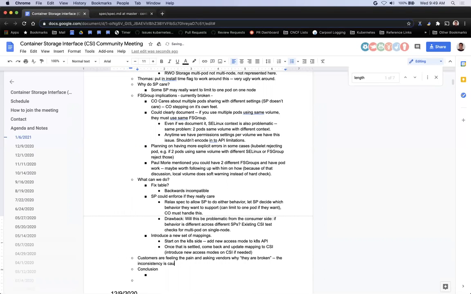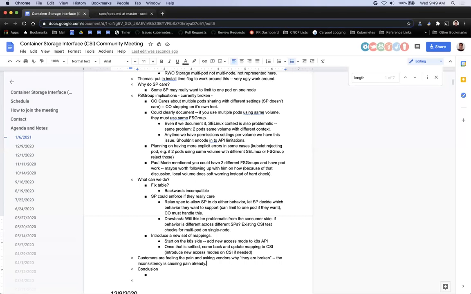Is this being tested on the CSI side, or is this only being tested on the Kubernetes side, right? Yes, the test is on the Kubernetes side. But, you know, to most consumers, they don't care if it's at the Kubernetes layer or at the CSI layer, right? They only care about the layer they're using. Mm-hmm.